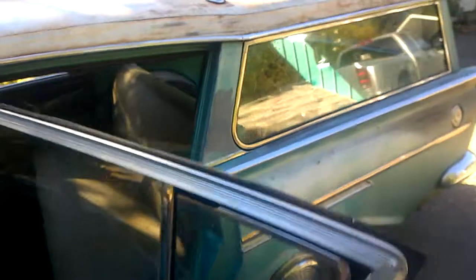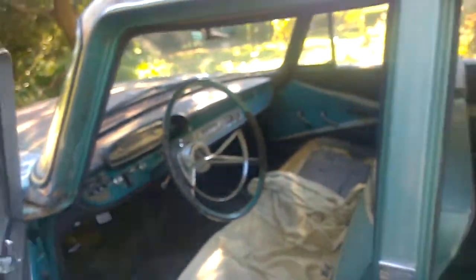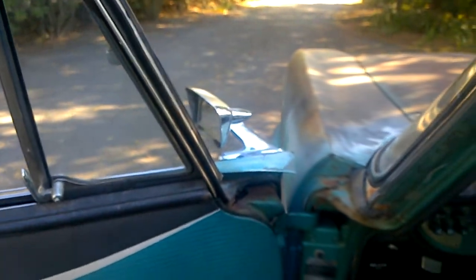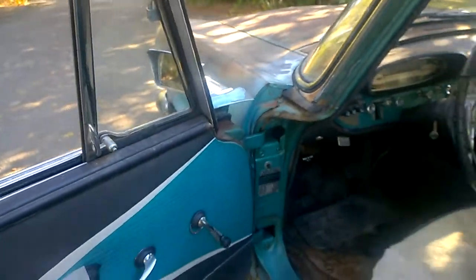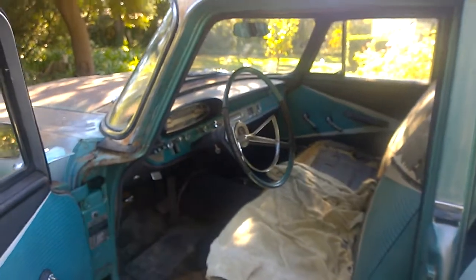And there's one more right here. Rust? No. There's no rust in this car, other than where mud daubers had made a nest up in the door. They were able to get down inside and fill it full of mud, creating a nest that caused some damage in the door. There's zero rust in this car other than that one problem from the car being exposed to critters out in the wild.